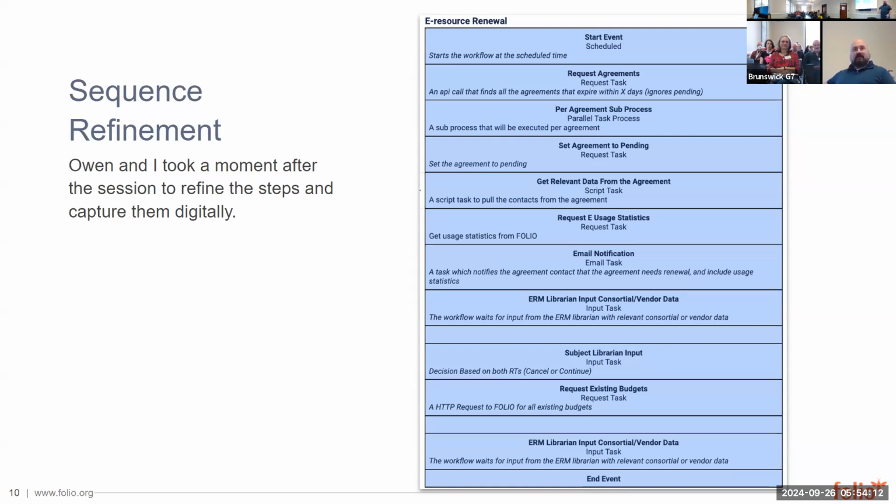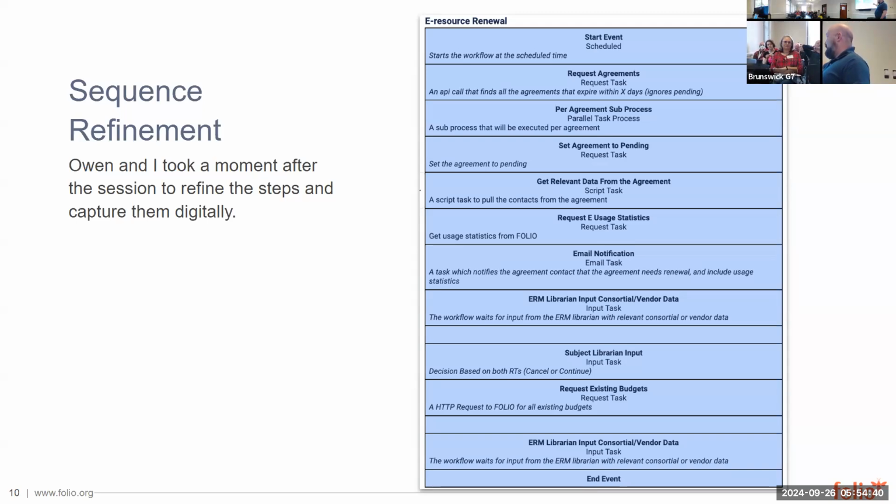It is asynchronous, and the workflow is going to pause. This input task will be exposed some way, very hand wavy at this point. And once the appropriate person comes and interacts with that input task, providing the information, they can advance the workflow and it will continue on the next step. These were blanks that I told Owen I would fill in later and then did not do, but they're in the final workflow.